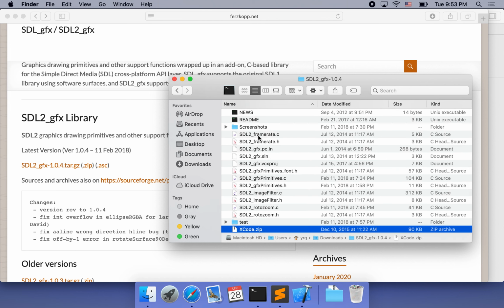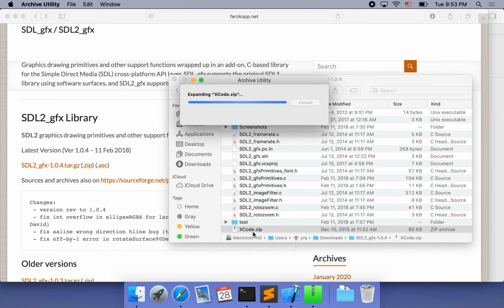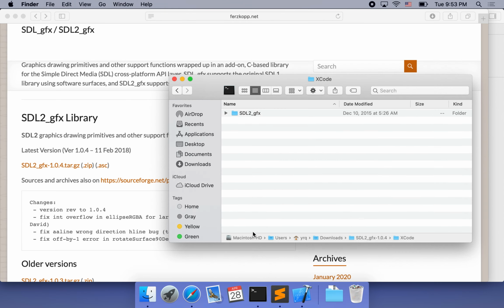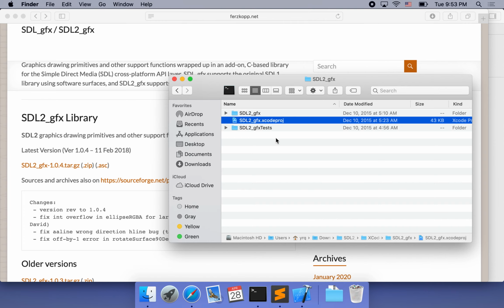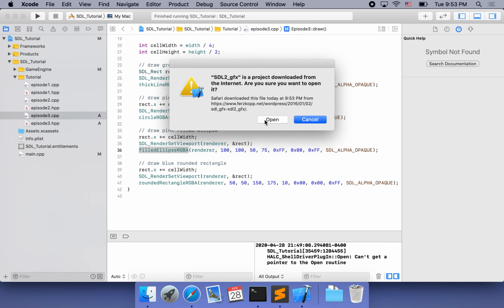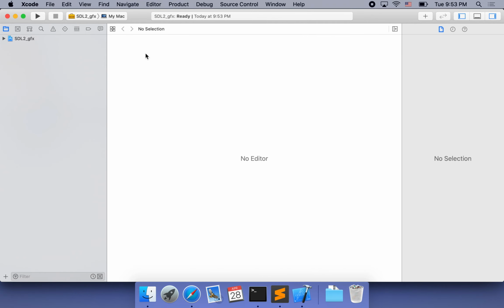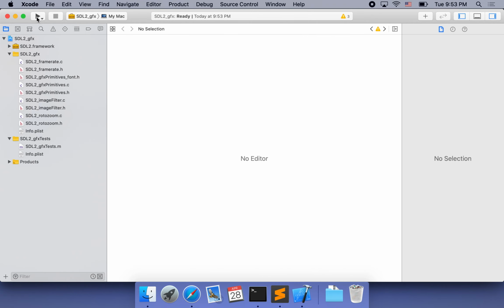Here in the source code, there is an Xcode zip file. It includes the Xcode project for us to build the framework on our own. So we need to open this SDL2 GFX project and then click the Run button or the Build button to build the framework.